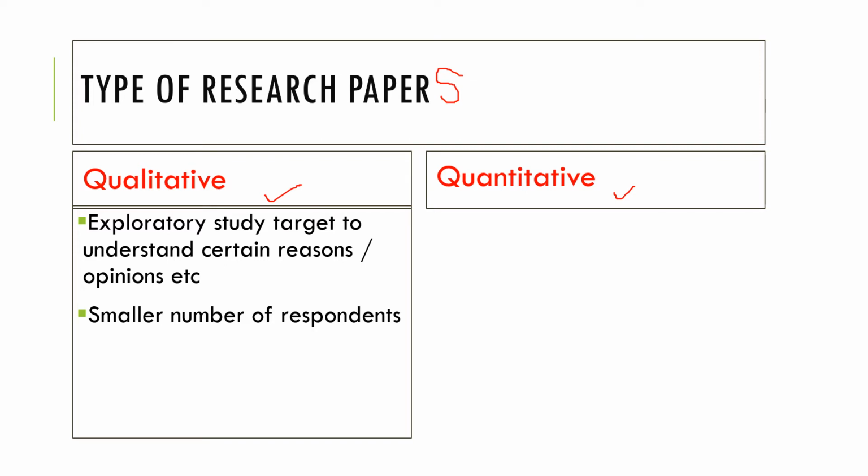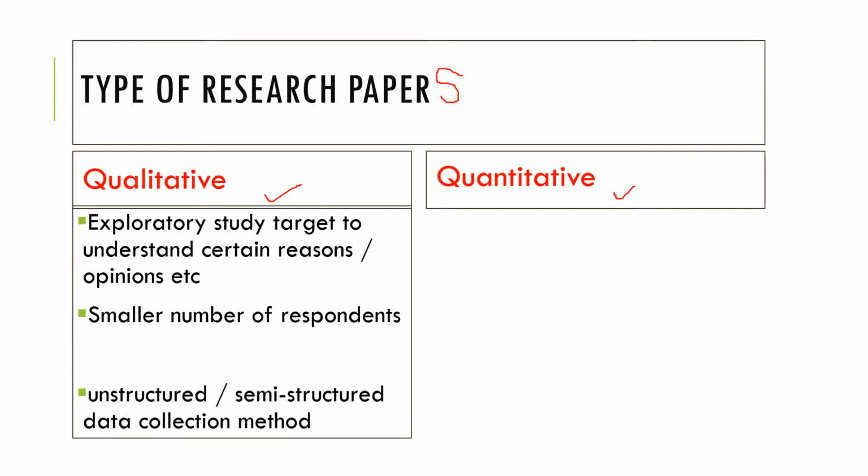For instance, if you want to see the language development of an autistic child. Now autism, as we know, has a lot of different types, and so you want to see perhaps this type of autism, how is the language development of this kid compared to the others. In terms of doing this, it may take about 10 years, for example, or maybe 6 years. You want to make a comparison of language development of a normal child and a child with autism, right? So that's one example of a qualitative study.